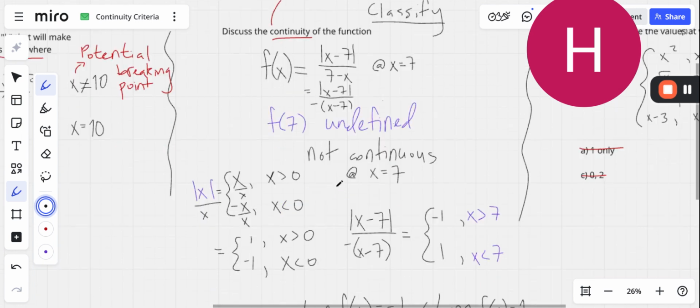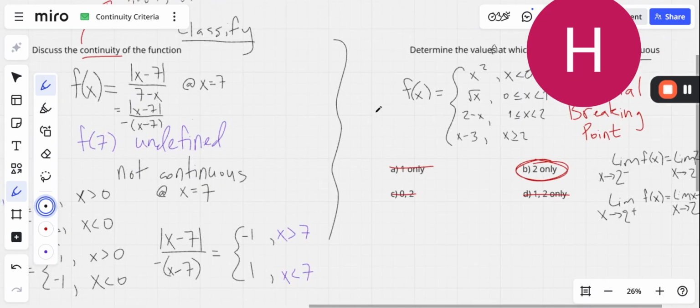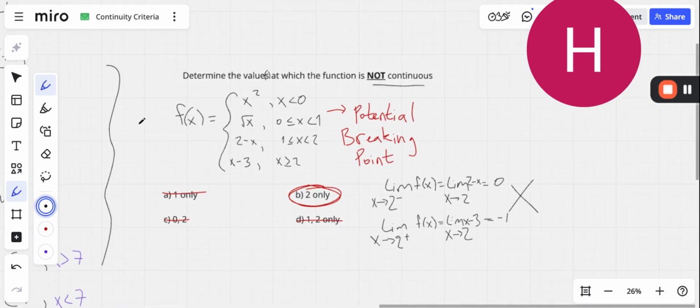And the third problem is a little bit more of a standardized multiple choice test problem that has you consider some options, some combinations of those options, only 1, or 0 and 2, or 1 and 2, and we still need to use the definition of continuity and more specifically the left and right sided limits to confirm whether the function is continuous. And then we have to be careful because the question actually asks where it's not continuous, so be very careful about that.